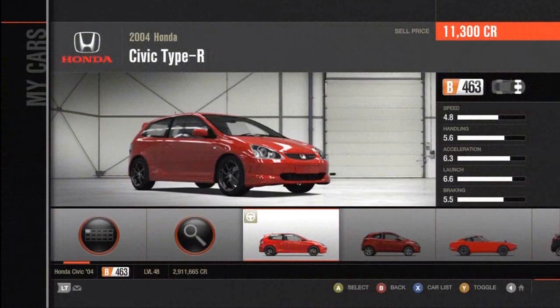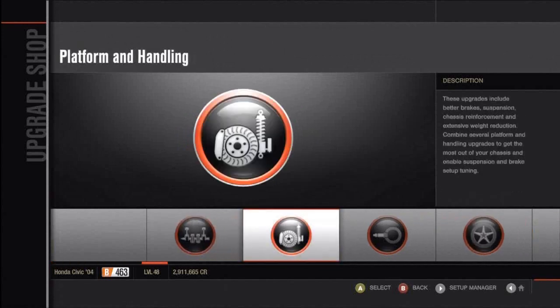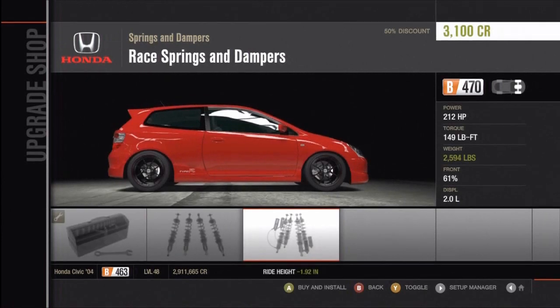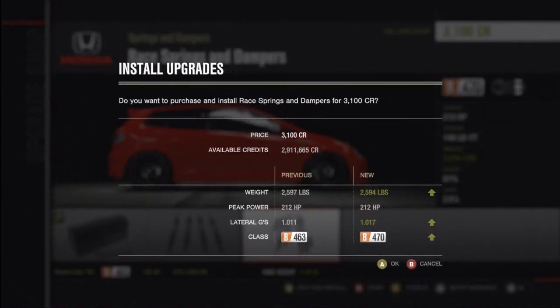So here we are back in the Honda Civic Type R in the garage. We're going to use the same car from last week with the tyres and the tyre pressures and continue that onwards. So let's jump in the car. Now we're going to have a quick look at the suspension upgrade settings. This can be found in platform and handling, and springs and dampers. There's usually 3 different levels of upgrades you can have here: sport, street and race, but only the race allows fully adjustable settings in the tuning options. So we're going to buy the race upgrades.